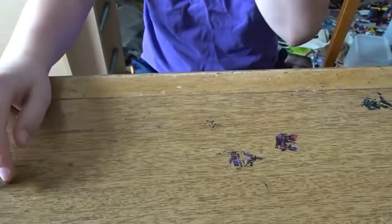So what's up guys, we're back with another video, and today I'm going to show you how to create a custom phone case for any type of phone. So all you need is duct tape.